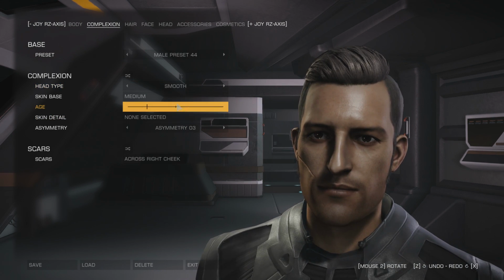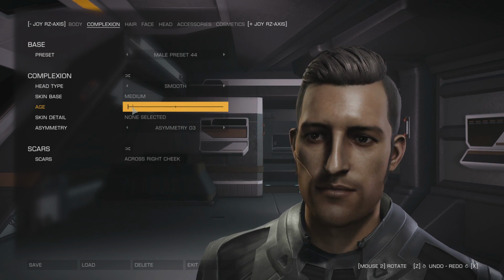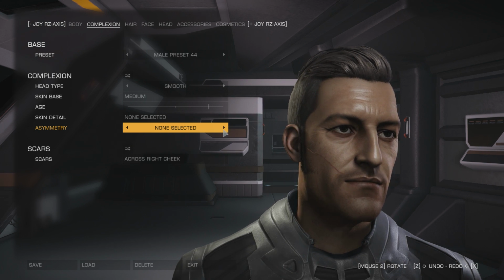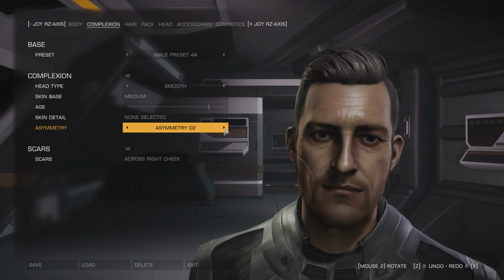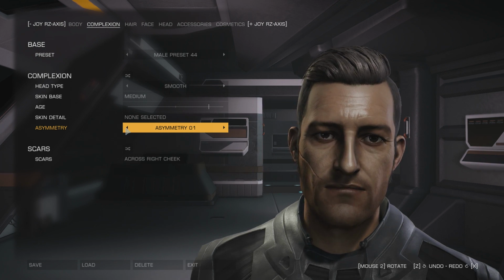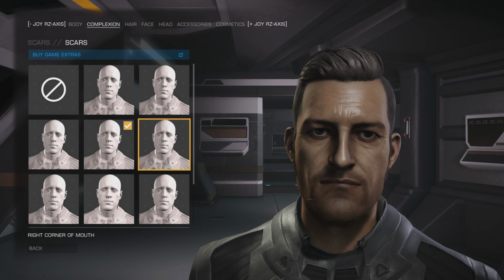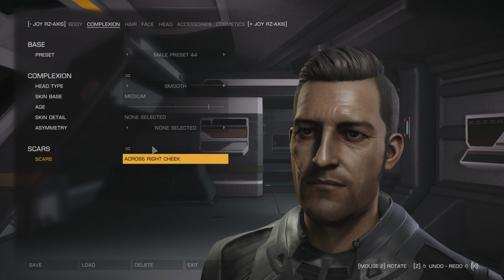Smooth. Let's be smooth. Age. Let's be old. He doesn't look old. Asymmetry 03, non-selected. Oh my god. Did you break my nose? This one looks like with broken nose. No symmetry. Scars. Cross right cheek. Well, I don't care about scars. The one is fine.